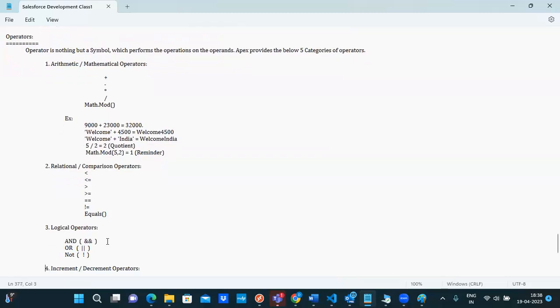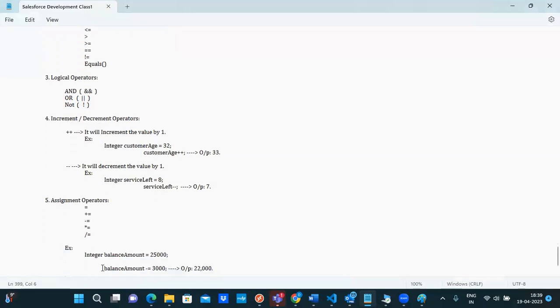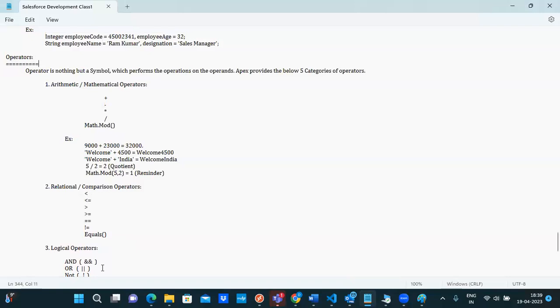So we have like 5 types of operators. So yeah, these operators are, so 5 types: arithmetic, relational operators, logical operators, incremental, decremental, and assignment operators. So these are the 5 types of operators which we are going to discuss, which we have in our Apex programming.